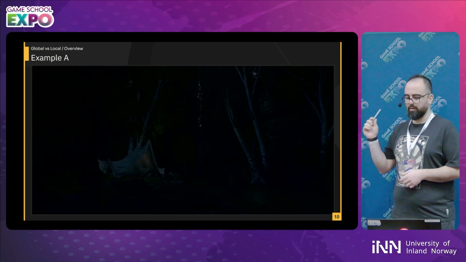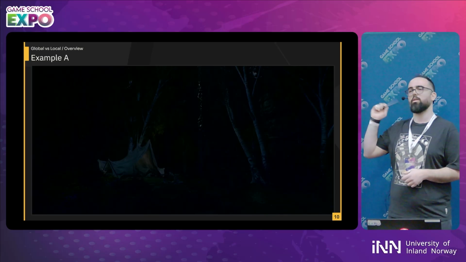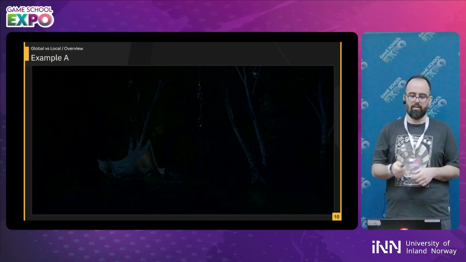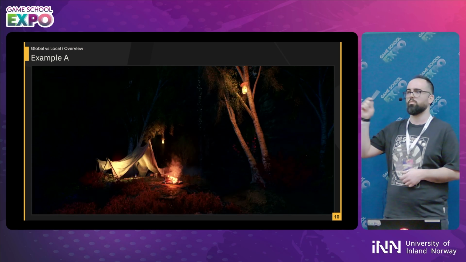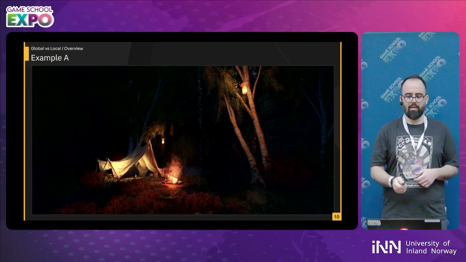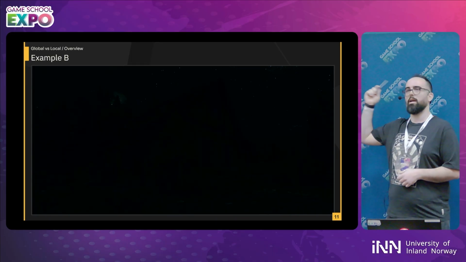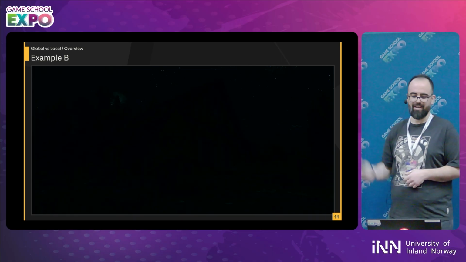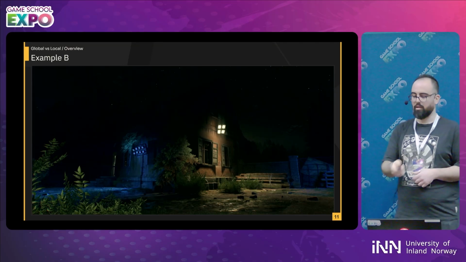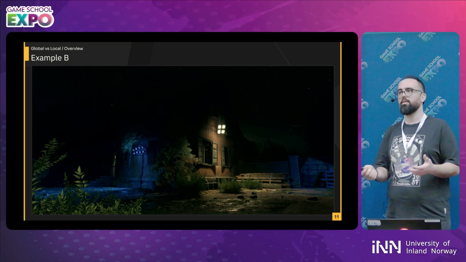Here is an example. This is from the Beast, and it's a location lit only with global at night. And the same location, we also add local lighting into it. So we have those two working together. And then another night example, this house, again, right now lit only with global. It's dark because that's the nights in Dying Light, dark and scary. And that's with local being added to it. So those passes interact with each other a lot.